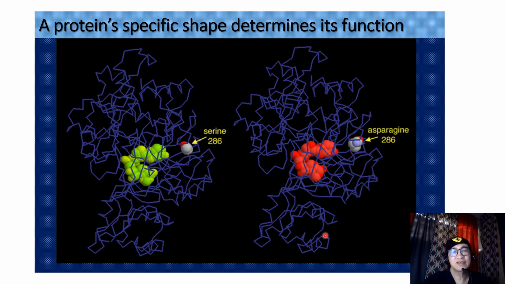Do you remember this molecule? I showed this in the first chapter lecture video. With this change in just one amino acid, serine, the molecule luciferase changes its light emission into red. What do you think would happen to the firefly with regards to its reproductive success if it cannot emit the right kind of light?